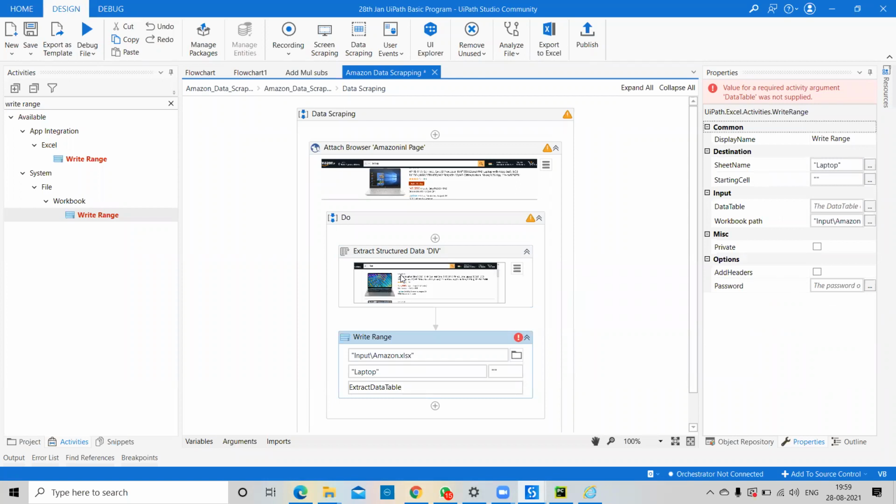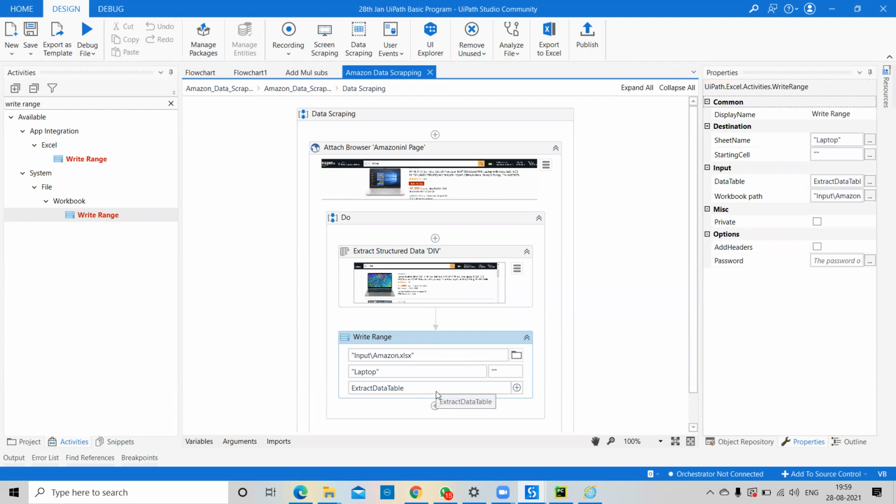It's very simple. Coding is not required to understand that. If you are not doing any coding, by default you just have to pass the values. You only have to understand the function of UiPath Studio, how it works, and what data type is required. For write range, always try to go for the add headers option. If you don't click on add headers, you will not get the header.